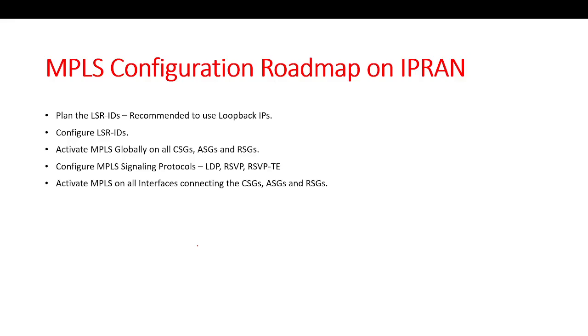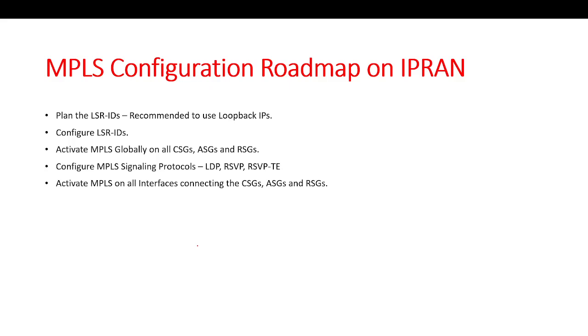And of course, if you intend to configure some different MPLS services like Layer 2 VPN, you also need to activate MPLS L2 VPNs on the router and any other functionality that you plan to configure on the router. Once you've done that, you need to configure MPLS signaling protocols. You choose whichever you want to use. It could be LDP, it could be RSVP, it could be RSVP-TE for traffic engineering. So you need to configure these parameters. And once you've done that, you can now activate MPLS on all interfaces.